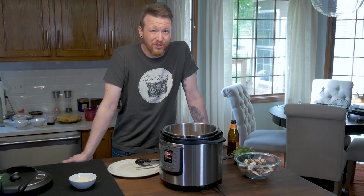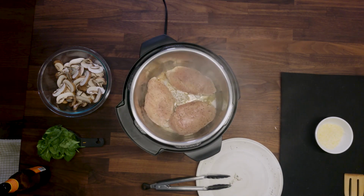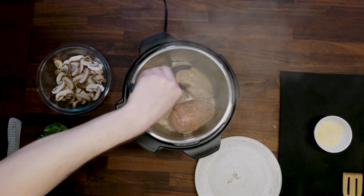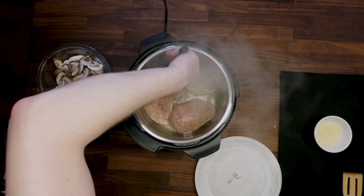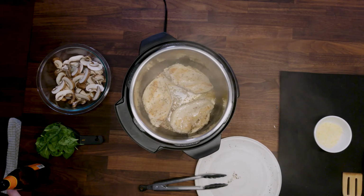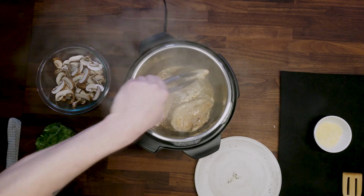And now we just wait patiently. And how are we looking here? Yeah, that's good. Okay, these can be flipped. Okay, these are good to go.